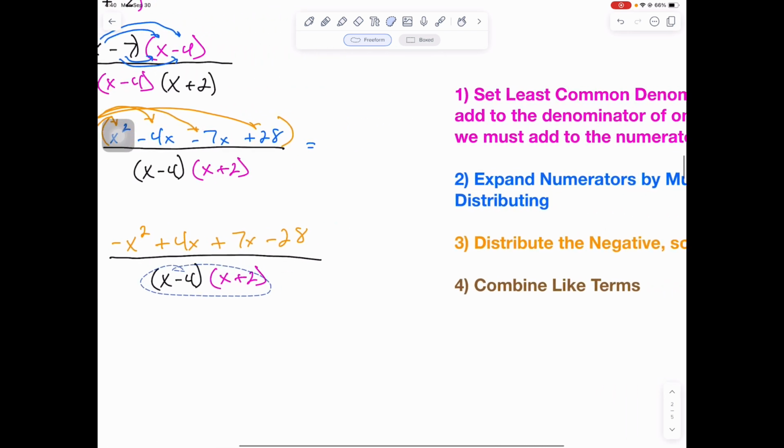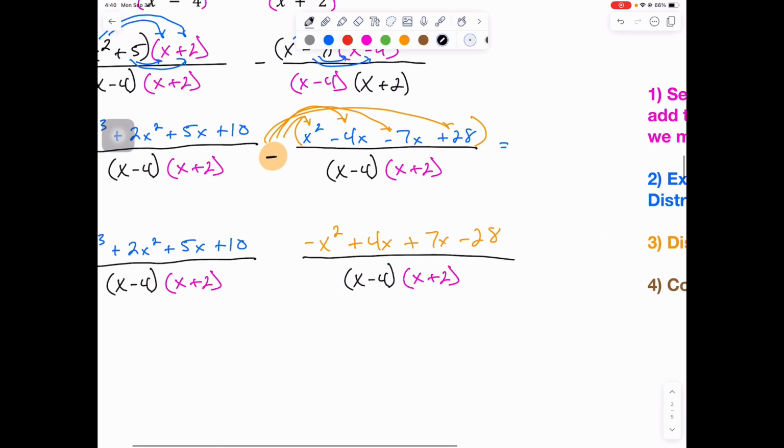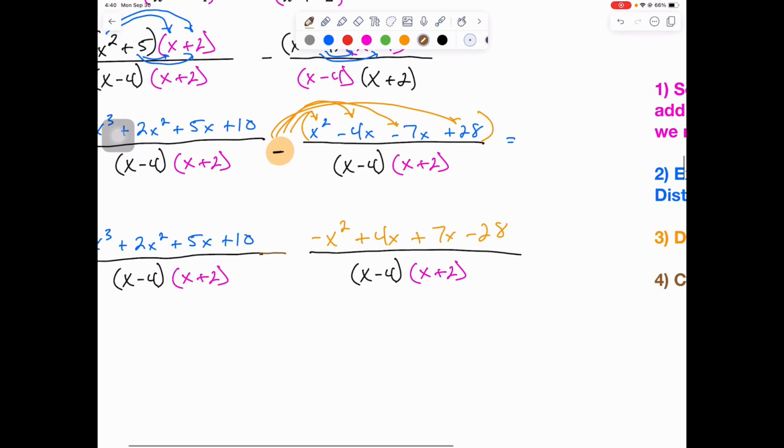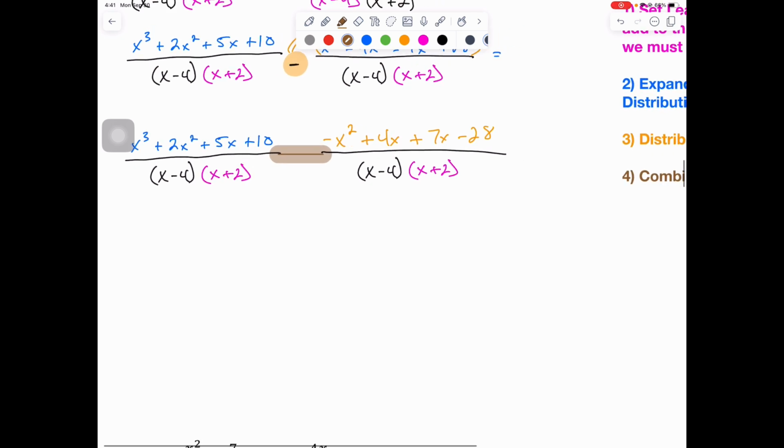From here, it says step 4, combine like terms. I'm actually going to draw a little bridge in brown connecting that. It was supposed to connect, but it's not perfect. However, I'm going to highlight that in brown just so we can see our bridge to connect and combine like terms. Not bad. Our x cubed, I'm going to put a check mark on. Not a great check mark. Let's make that a better check mark. That doesn't even look that great either. However, I can't combine it with anything. I don't see anything to the x to the third power.